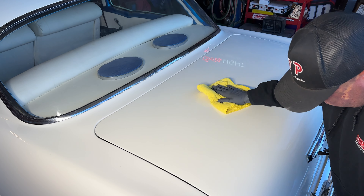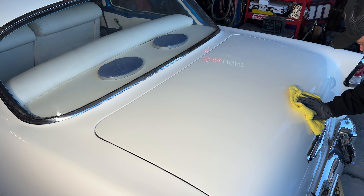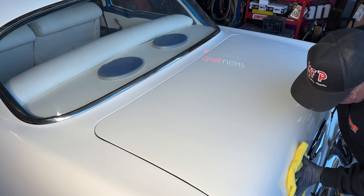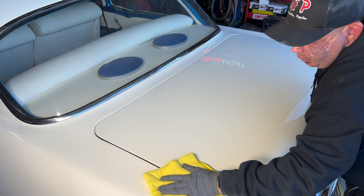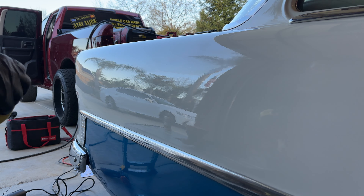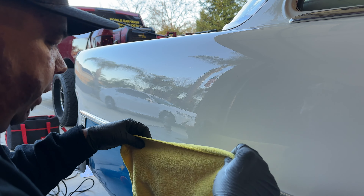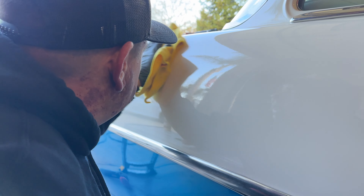Let's go ahead and check that — I know for sure this is definitely going to be a good improvement in gloss, so I'm really happy with that. I'm going with the M15 Pro with the SEO pad and working my way around it. This paint is pretty hard — they repainted this, and it was kind of a DIY paint job, even though it was done by someone who used to paint cars. It was done in a garage, not unlike this one.